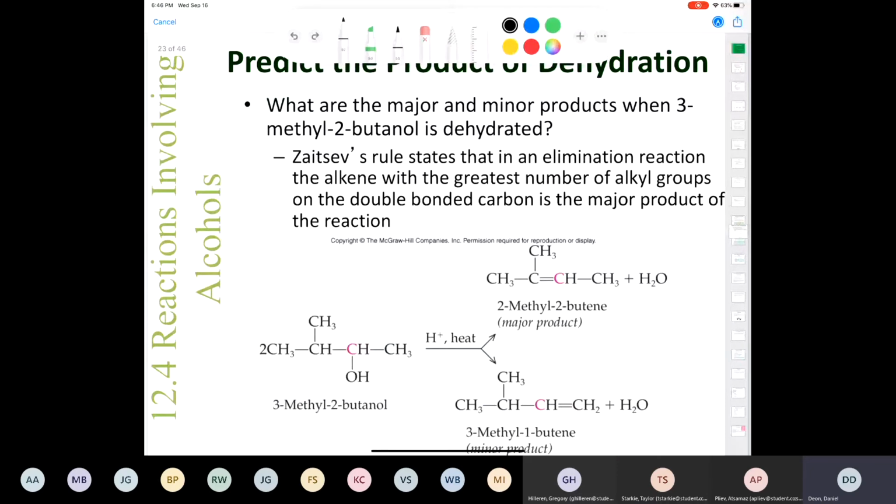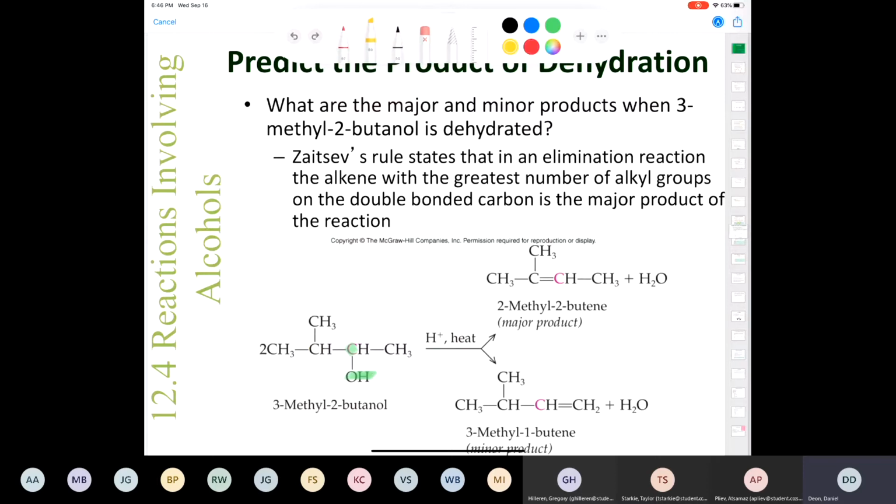Let's analyze very carefully. So we have the carbonyl carbon. We have a hydroxyl. We've got how many carbons that are adjacent? 1, 2. We're going to start with the one on the left. So that means that we would take our OH from here, and we would take our hydrogen from here. So in the product, we're going to draw the double bond between these two carbons right there. And so that would give us this molecule, which is 3-methyl-2-butene.